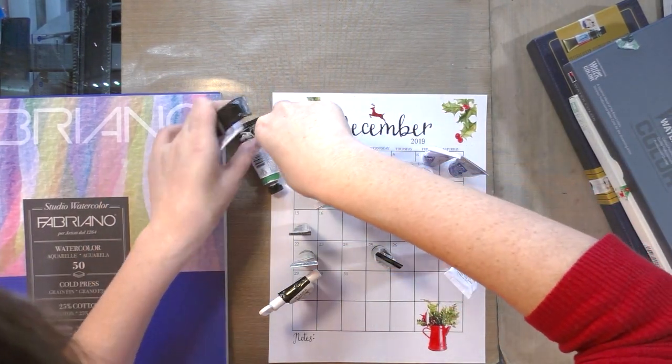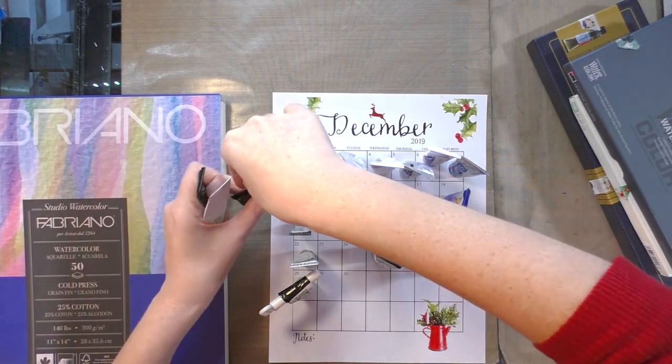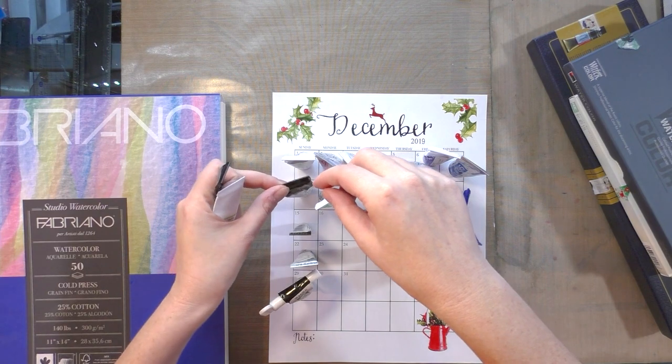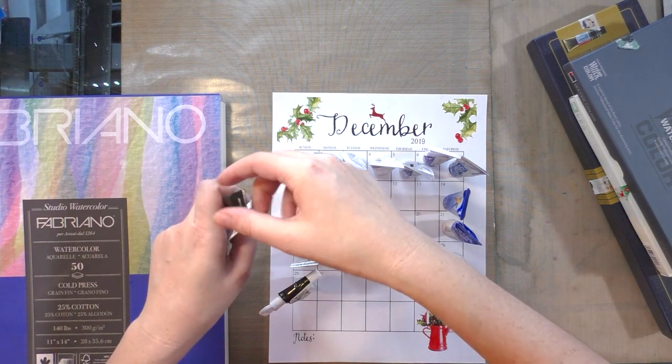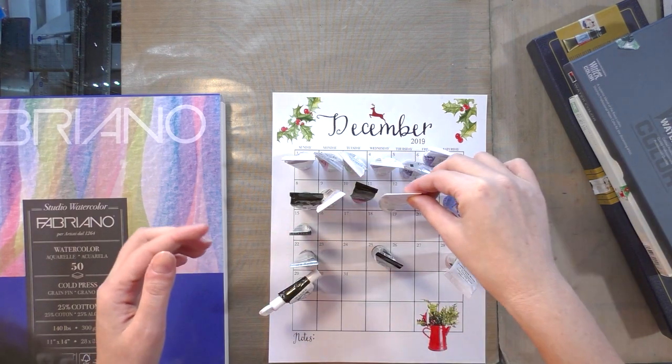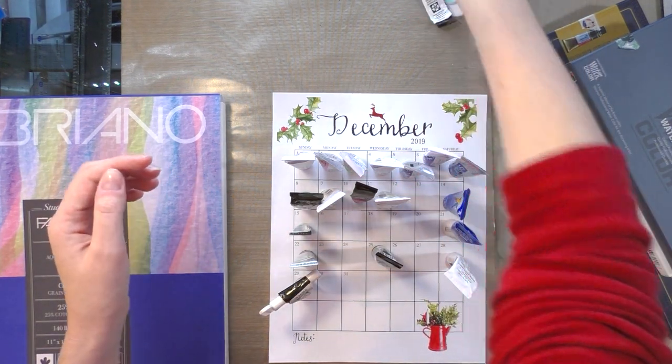What I'm gonna do is I'm going to put these on watercolor paper, label them, and then cut them out, and then I'm gonna figure out what order I want to sort them into and affix them to this little calendar.